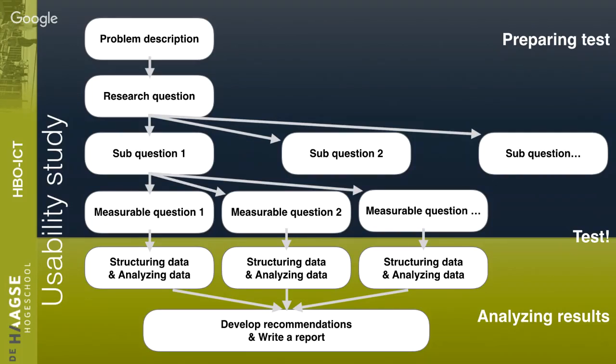And then for each sub-question, in order to answer it, we make some measurement questions. And these measurement questions are like, okay, so how efficient is the user interface? And then you say, okay, so I can measure time. So first I measure how long does it take to open a new file? How long does it take to add a new shape in Photoshop? How long does it take to... Then we know what we need to measure. We need to measure time. Maybe we need to measure something like a number of mistakes. If the user wants to make this function, how many times does he or she have to try until he or she succeeds?